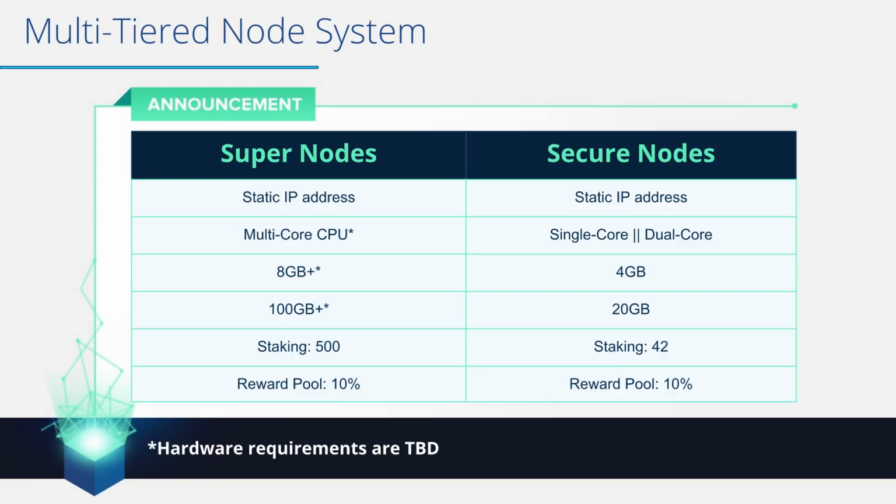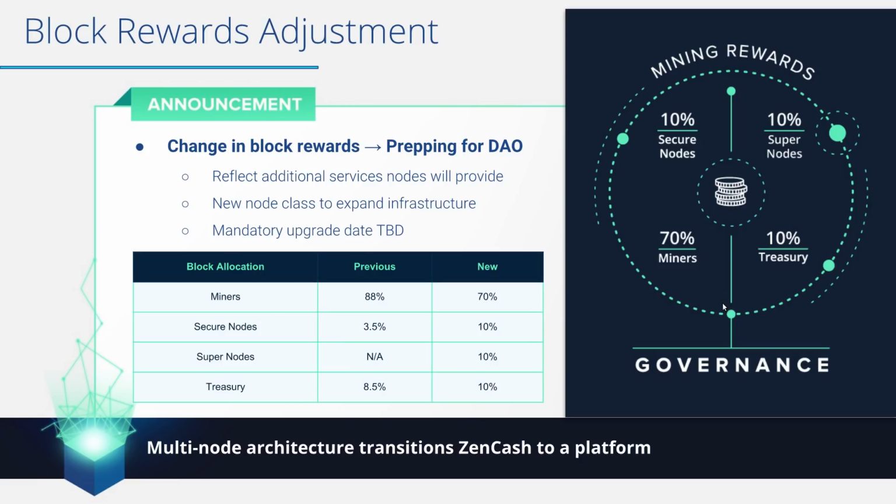We're also prepping for our own treasury voting system. The cool thing about our treasury and voting system is that to overcome voter apathy, we're going to be paying voters to vote. So you stake some Zen to vote, and you get a reward for doing so, because we want to provide positive incentives to be a good steward of the ecosystem, to be a good citizen of our virtual nation. To prep for this, we're going from a treasury of 8.5% to a treasury of 10%. This extra 1.5% will be a buffer for paying out voters. The details of the reward mechanism for voters will be released with more details of the actual voting system, which is in prototype mode with IOHK right now.